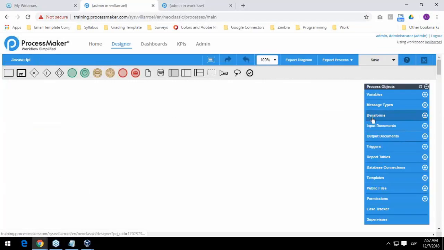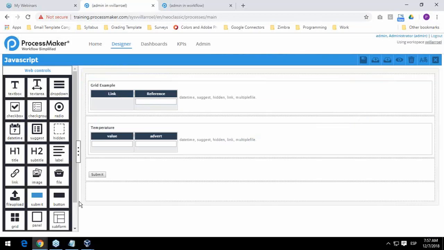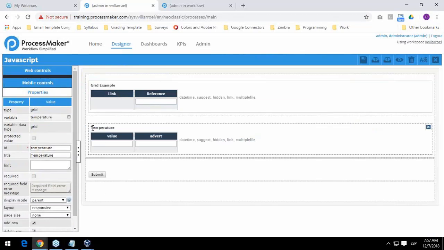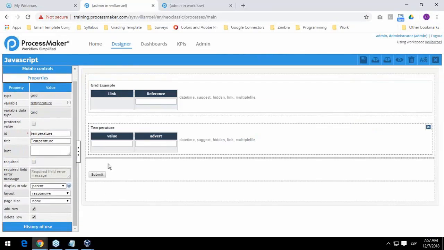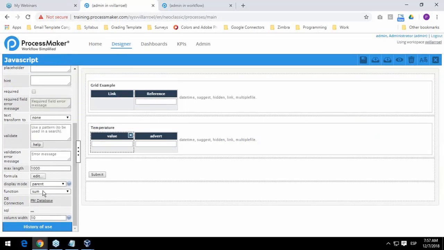I'm going to re-enter, okay? In value there is a part here, and here you have to select in function sum, and there you have it. You're going to obtain the values that you require.